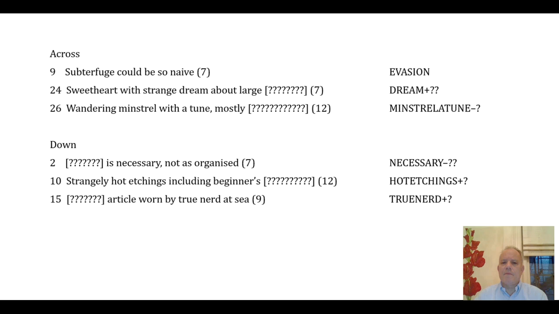The clue was subterfuge. Now what I've done for the rest of the clues here is I've kept the definitions hidden, but we've started by working out what most of the anagram fodder is. And then we're going to have a look at where to get the other letters from, or the letters to be added or subtracted. So in 24 we've got 'dream' because 'strange' is the indicator, and we need two other letters from that clue. 26: 'minstrel' 'a tune', but that's one too many letters - that's 13, so we need to take one off. 2 down: 'necessary' is nine instead of the seven we need, so we need to remove two. 'Hot etchings' - we need to include one other letter. And in 'true nerd' we're one letter short, so we look at those other clues.